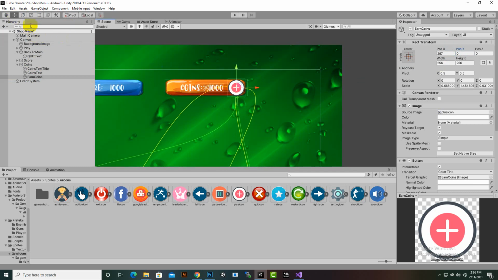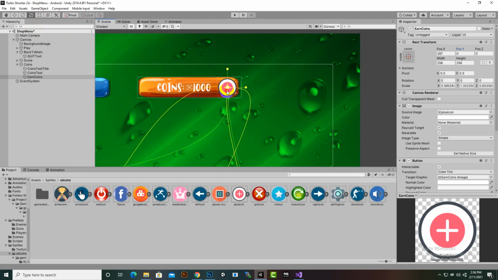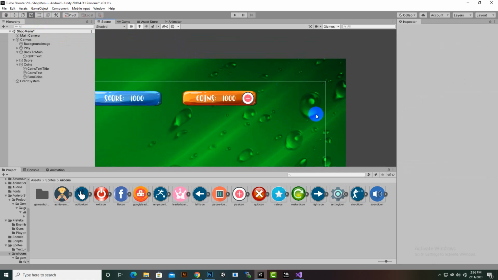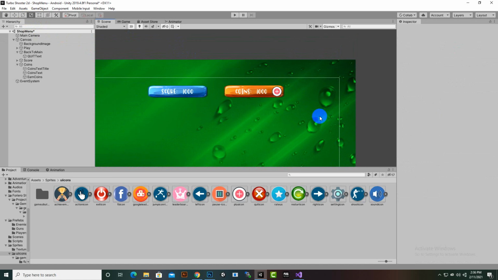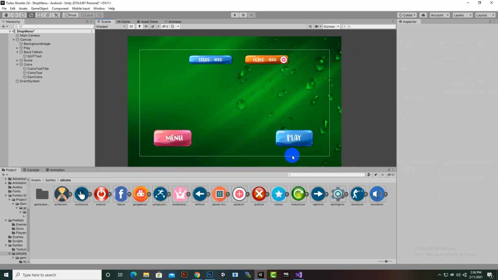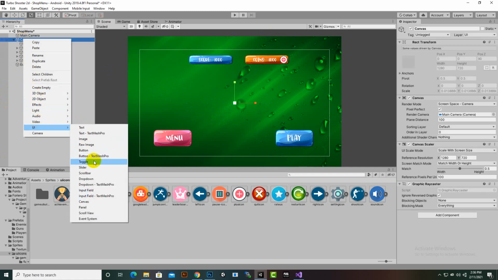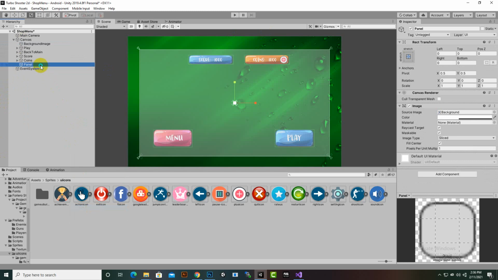So now you can see that we have successfully added the main components of this panel, but we also need to add some more components. Okay, so also we need some panel here in the middle. So for that purpose we can create a new panel, and we should organize all of these components. So here we will create another panel, and we will name it shop panel, so just for organizing things. And actually we will change it to weapons panel.